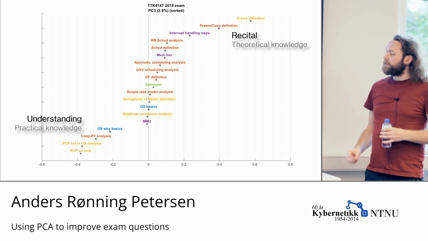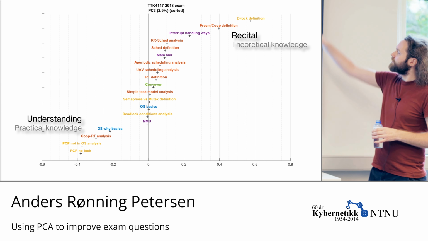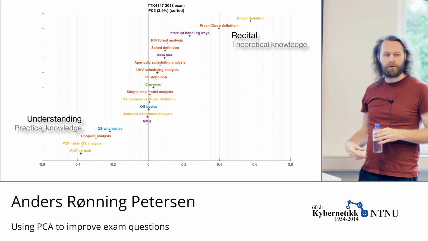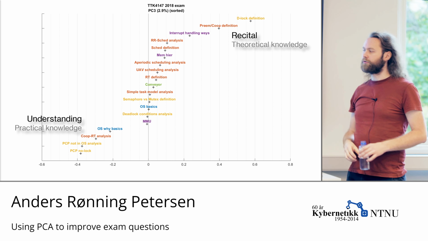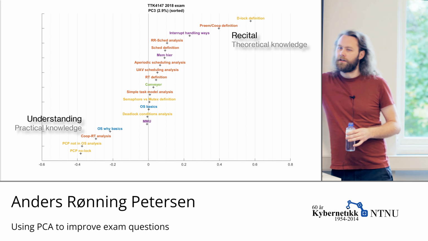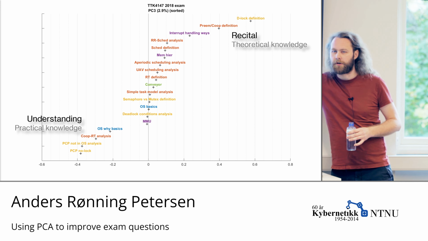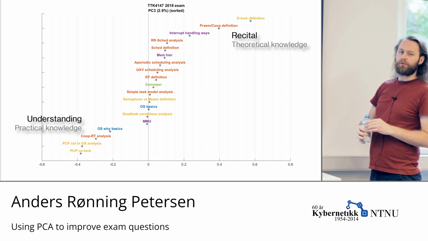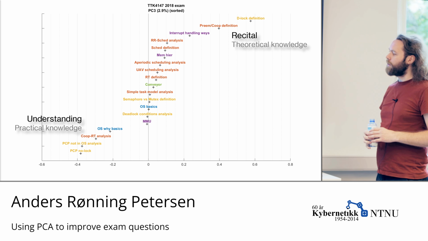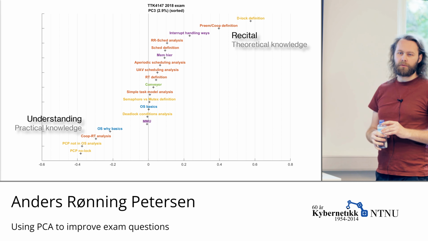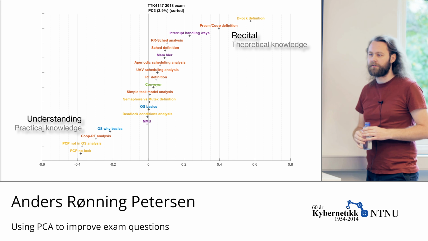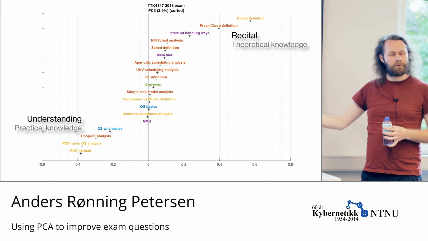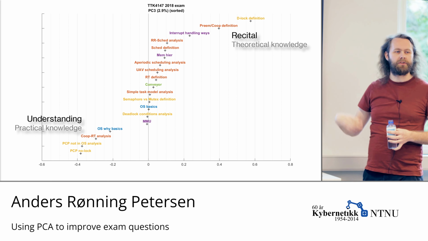Then on the third dimension, we get definitions over here. This is also just a list, a bunch of ways you could do something. So it's kind of book smart. You're able to read what was in the book and recite that knowledge. And on the opposite end, if you weren't book smart, then you were probably kind of street smart. So you understood the actual practical applications: why do we use operating systems? Very open-ended question. Why do we not find priority ceiling protocols in operating systems? Again, very open-ended questions. It requires a deep understanding. But even if you have that deep understanding of how things should work and how they do work, that doesn't necessarily mean you're able to just recite a list of information.